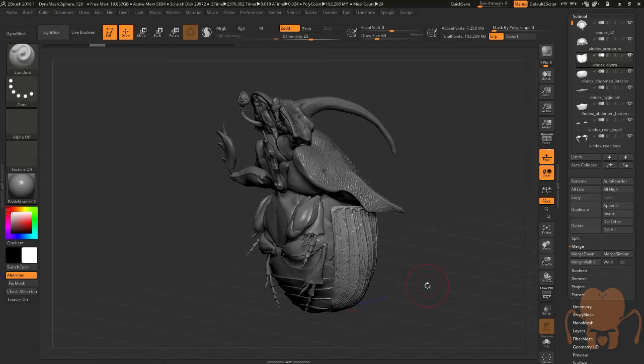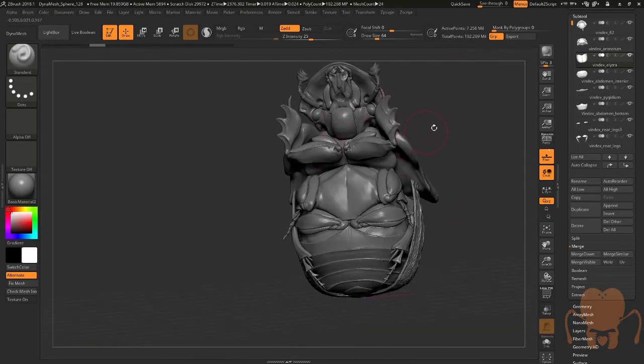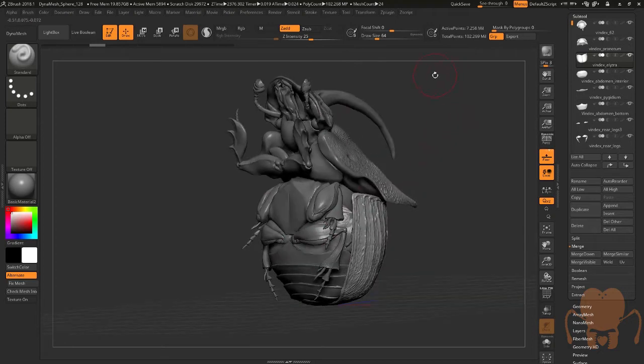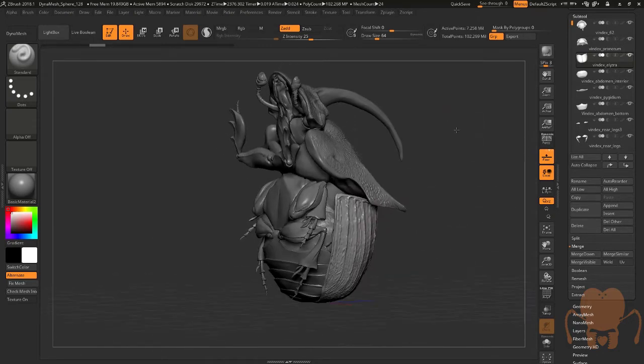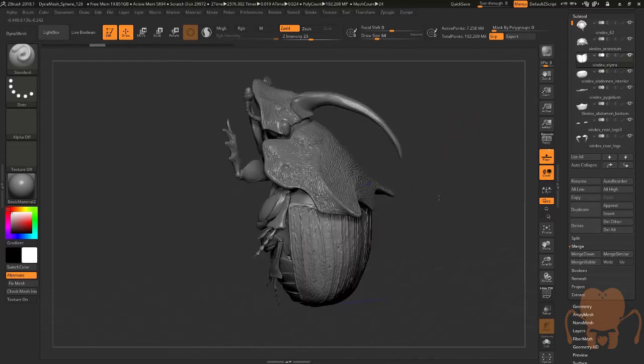It's important for the low poly version of the model to have UVs, and I'm saying low poly in this case is relative because my low poly version of the model is like 200,000 polygons. So it's not very low poly, but that is the lowest level that I'm using in this particular instance. So the problem is that if I merge all of this, the highest subdivision levels, all into one object and then export, I'm going to end up with a model that's 102 million polygons for the high poly version, and it's just not going to write that file to disk. It's just too high. But I don't want to start compromising and lowering the subdivision levels because I really want as much detail as possible.